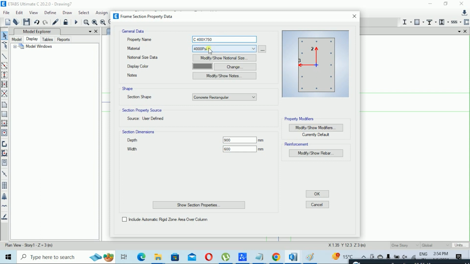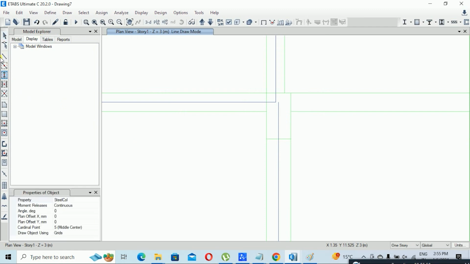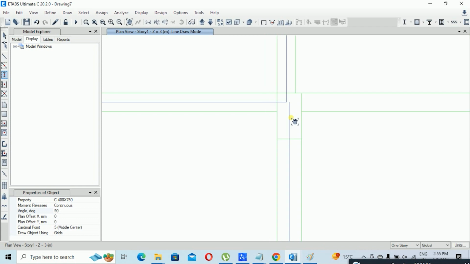I will keep the material the same, and here 750 by 400. Now click on the column tab and property. In the property section I will select 400 by 750. I will give an angle of 90 degrees here, and now you will see that it will catch the center point at this location.